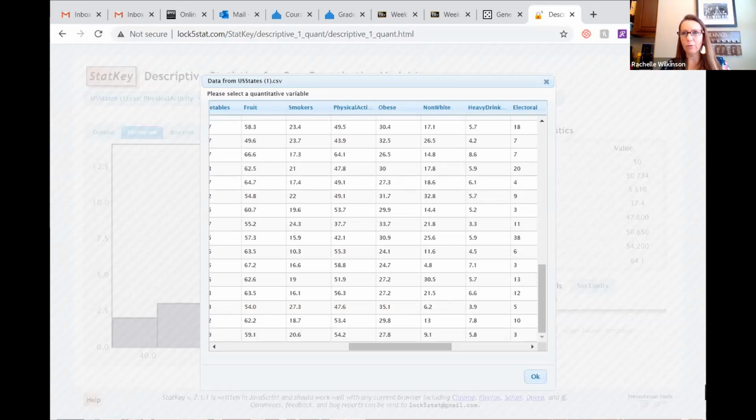So now I have all 4 of my states that were randomly selected, and see, my paper's like my doodle paper over here, and I've written down their physical activity values. Okay, these are the values in my sample. So now I've collected my sample. The next thing I'm going to do is compute the sample statistic.